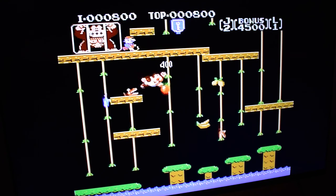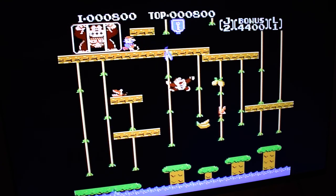And if you have kids or a younger brother or sister, you can definitely give it to them as a gift if they are into this kind of retro games.